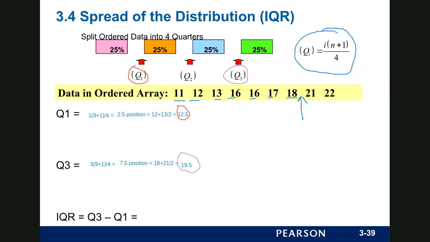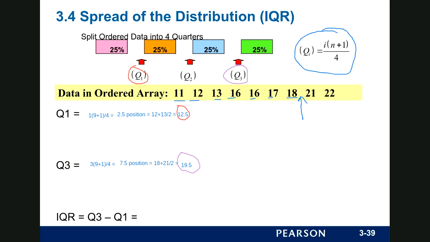Okay, so now what is interquartile range? Well, it's telling me the difference between Q3 and Q1, but if I look at my visual, the 4 quarters on the top, it's saying interquartile range is the middle 50% of my data. So it really tells me the chunk of what's happening in the center. So remember, you have to rearrange your data in an increasing order, and then it doesn't affect what's happening in the extremes. So interquartile range is very important because it tells us the middle 50% of what's going on in the center.